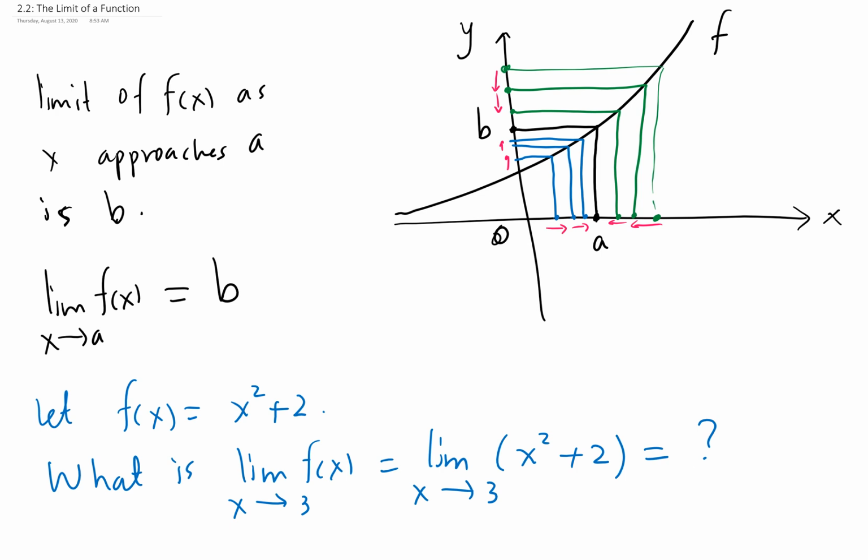As x approaches 3 means on the x-axis, so this is x and y, this is 3. And you have a function like, let's say, like this. As you approach x from this side and this side, where is the y value heading? Is it heading to a point? What is that point? You want to know what happens when you approach x from both ends, from the right side and the left side. The arrow means approaches.